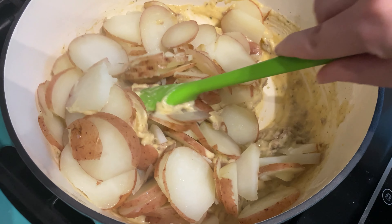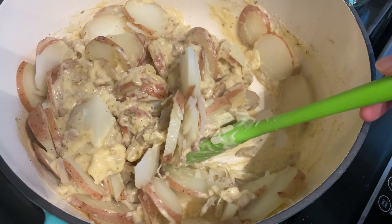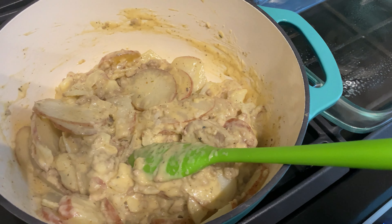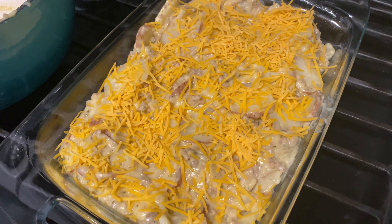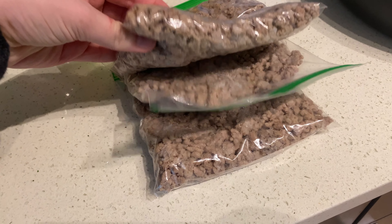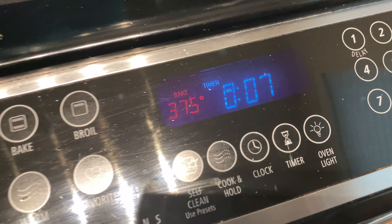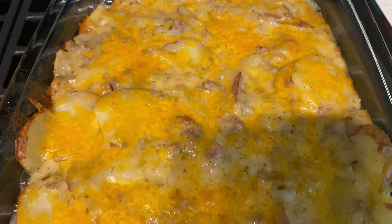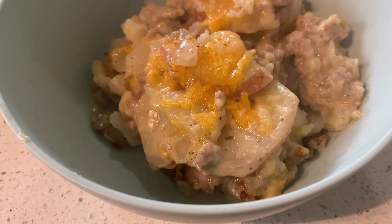I added some additional salt and pepper since potatoes can take a lot of seasoning before it becomes too salty. My oven was preheating to 375 degrees, so that was ready to go. I sprayed my pan and dumped the casserole into a 9x13 pan, topped it with additional cheddar cheese, covered it with aluminum foil, and put it in the oven at 375 degrees for about half an hour. While that was cooking, I put all my extra ground pork into little freezer bags so we can pull those out for quicker dinners later. After the half hour, I took off the foil and put it back in for about seven minutes so the cheese on top could get nice and crispy and bubbly. This is one of our favorite casseroles.